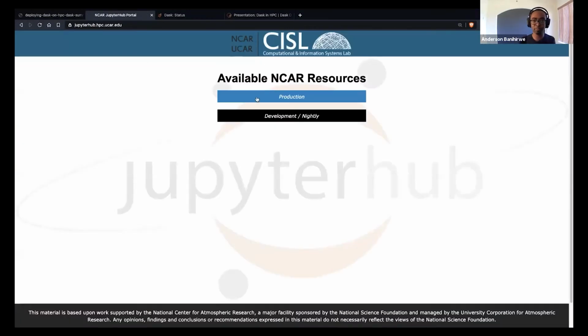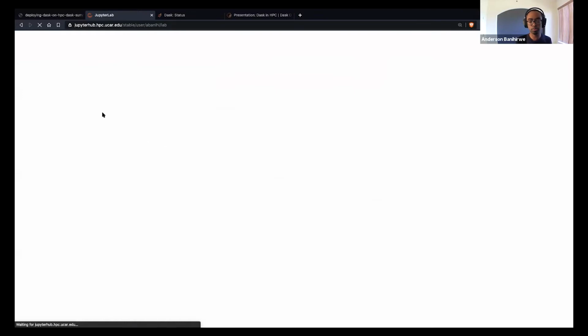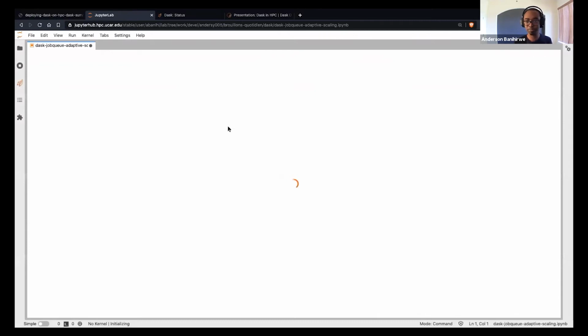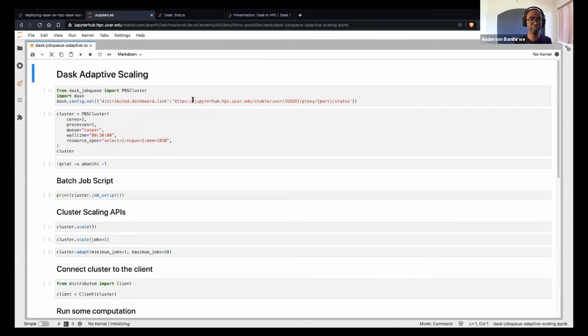So if you're not familiar with Dask-Jobqueue, it builds on top of the SpecCluster in Dask distributed. It provides pretty much the same functionality as any other cluster that subclasses SpecCluster.